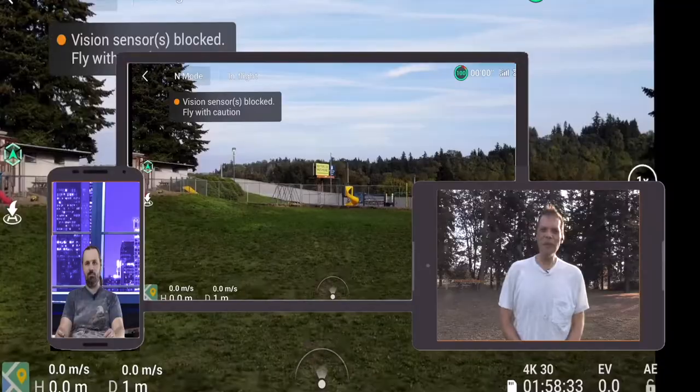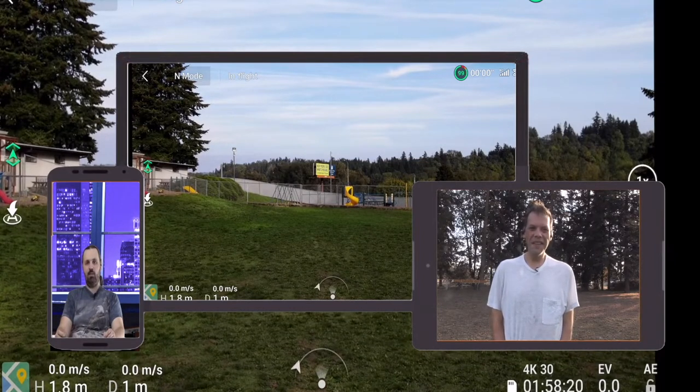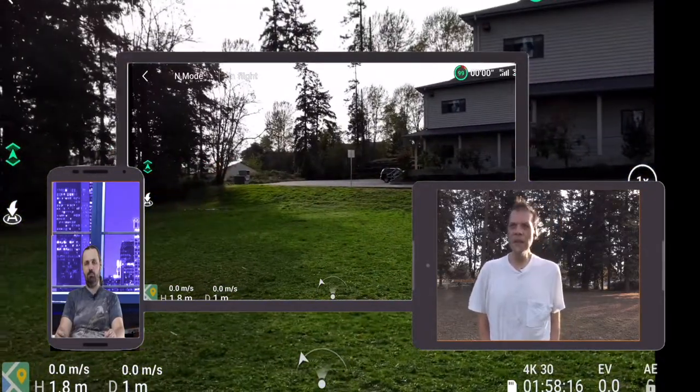To tell everybody why we're here. Yeah, we're here to do a review on DJI's Mavic Air 2. Right, so we're taking off and we're actually flying over to Grandma's right now, just because I'm near Grandma. Have you ever lost control as far as lost signal, or have you crashed? Lost signal, yes. Crashed, yes.